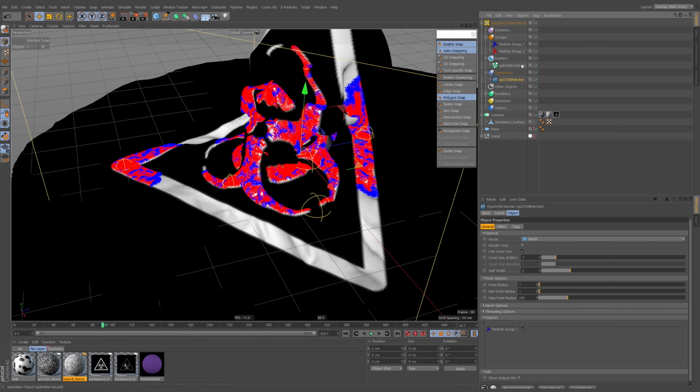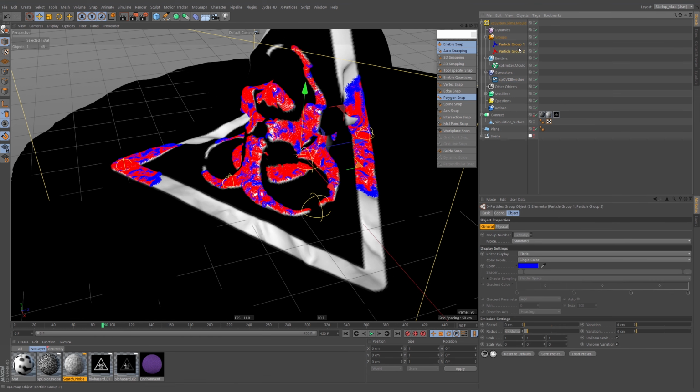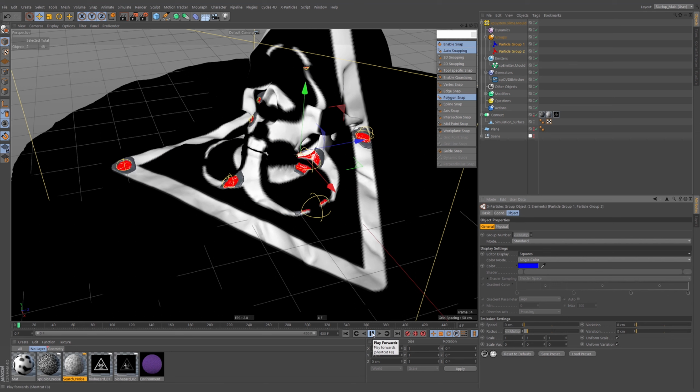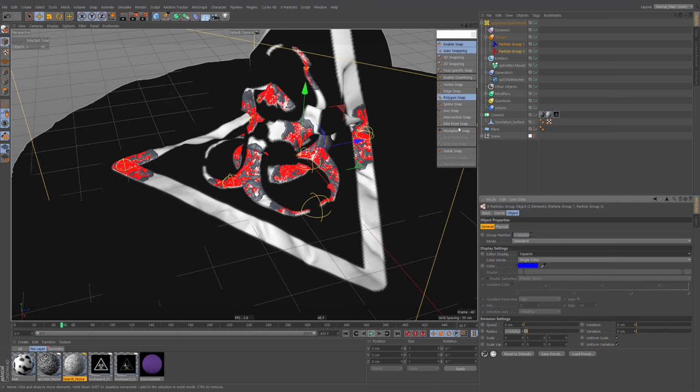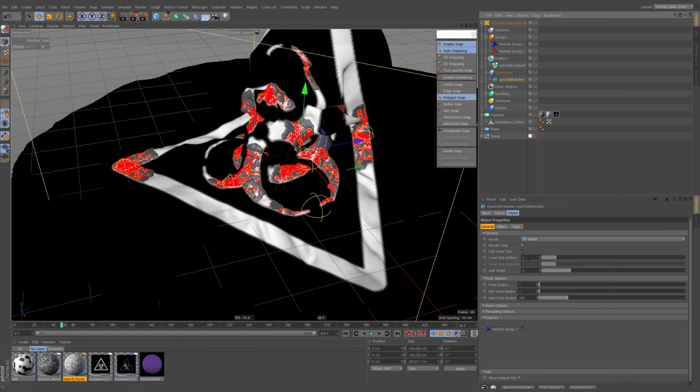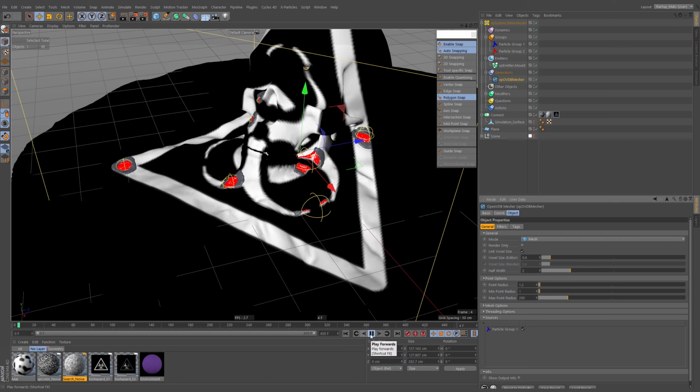And let's actually turn off the display of our groups to squares. Go back to the beginning. And if I press play, you'll see our searching edge, our incubating particles, are now this leading edge here. That looks pretty cool. Even without filtering, that's not too bad. I think we probably want the radius of our OpenVDBMesher, or the voxel size, to be a bit less. Let's just do a ratio of 2 there.